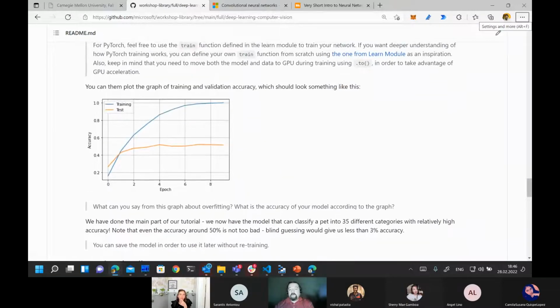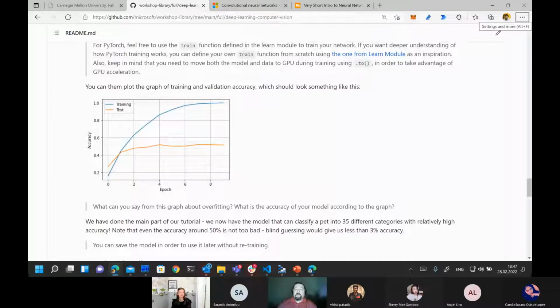So that is the main part of the workshop, where we have already solved a relatively complex real world problem. What else can we do? It's interesting to see that the accuracy of 0.5 doesn't look very impressive, because 50% accuracy doesn't sound right. But what does it mean? We are now classifying between different breeds of animals. And if you ask a human being which breed of cat that is, you would probably not get an accurate result. In many cases, people will confuse different breeds as well. And that is quite normal because some of them are very similar.